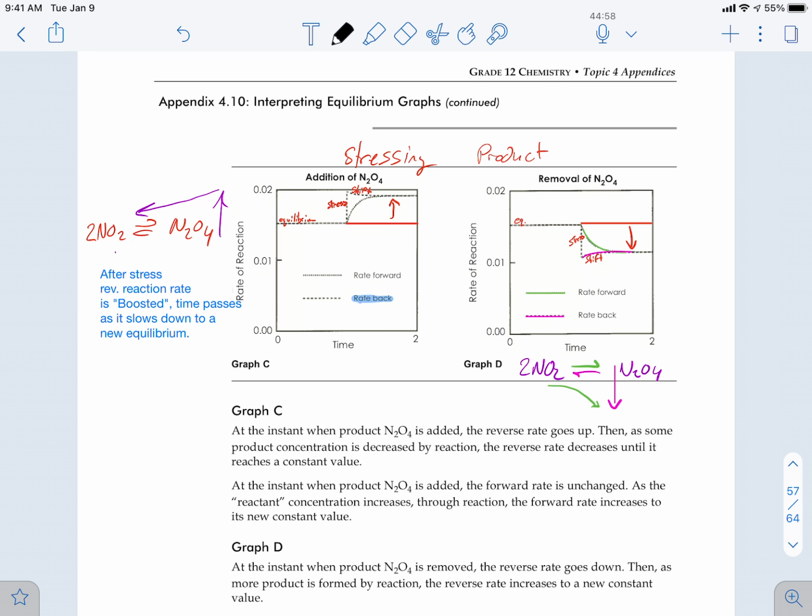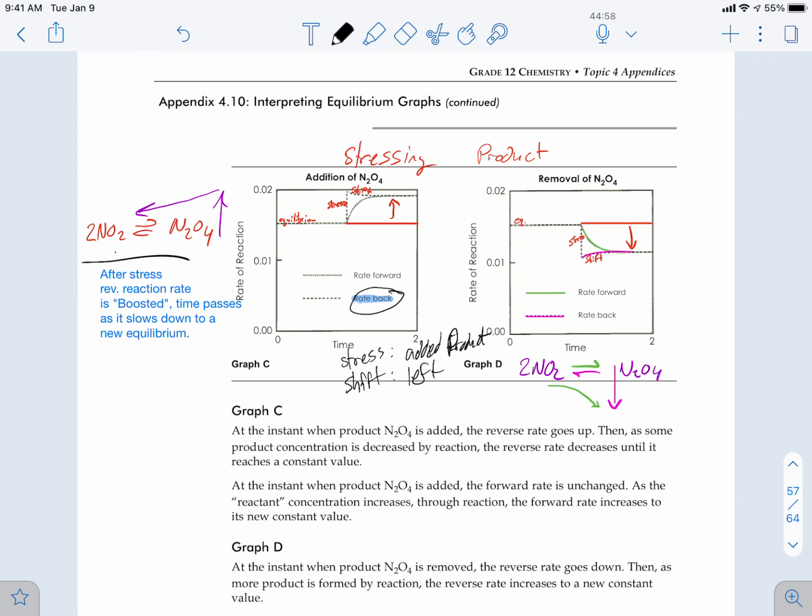Okay, so here we have the opposite case where we are affecting the concentration of the product. So if you add product, the reverse rate increases suddenly, and then it has to compensate and shift backwards. So we get that shift left. So we would say the stress here is added product, and then this is showing a shift to the left. Okay, and we can see that this little diagram here as well is helpful.